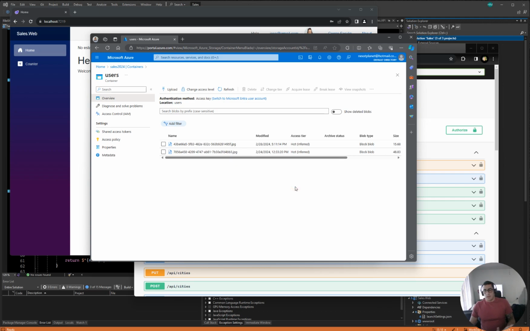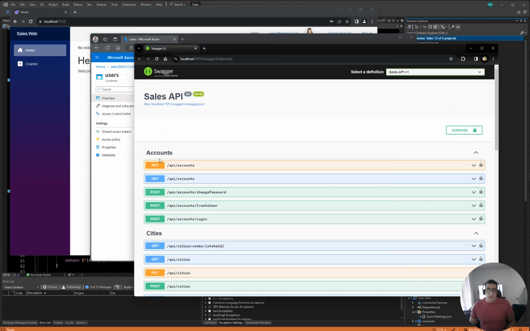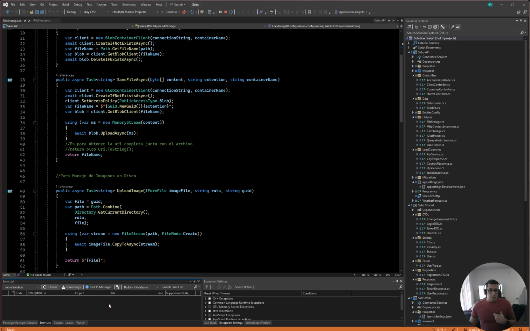Okay, that's perfect. Well, something interesting what I do is because maybe you are working in this moment in a regular hosting, but in the future you're going to move this project to another place, for example, from a regular hosting to Azure, right?